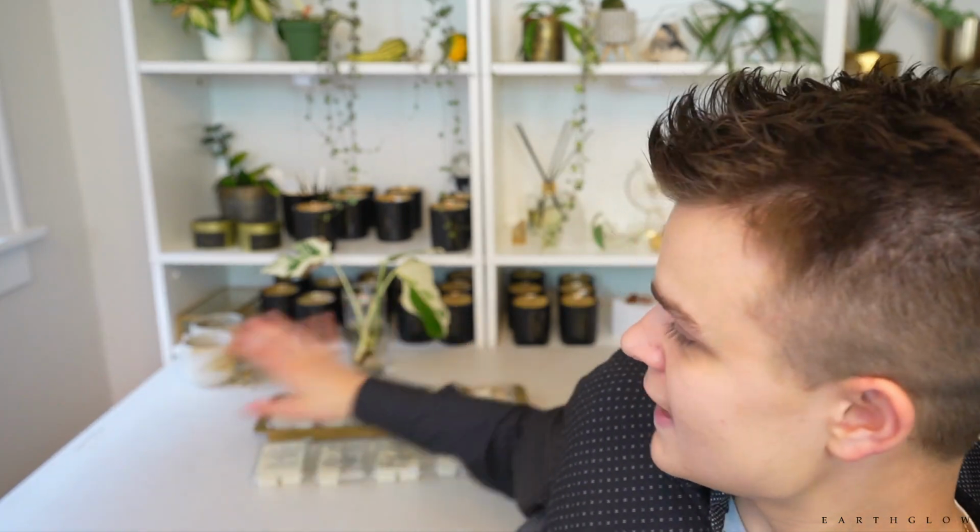So I made all of these into melts, like 10 of the fragrances, and I just want to put a little bit of footage up of that. And I did test these in my beeswax, soy, and cocoa cream wax blend, and it is the exact same blend that I use in my larger candles.